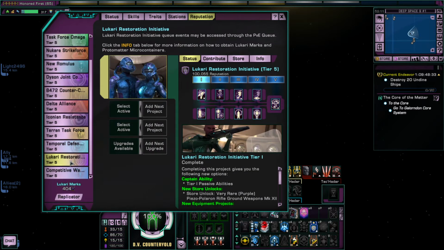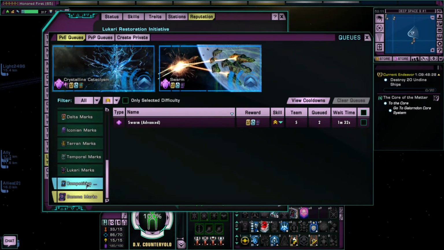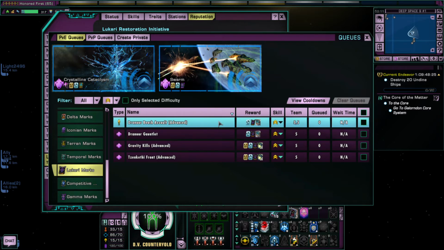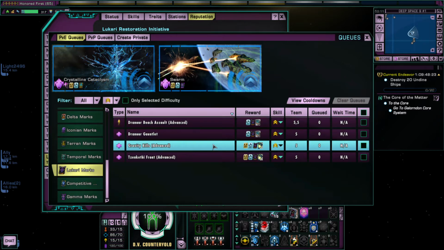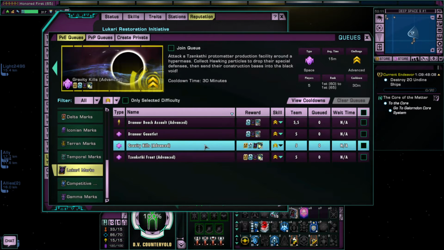Now, the Lucari stuff is a pain to get, simply because the Lucari missions are a lot different from most other missions in that they are based primarily around having tanks on your team. So you have the front, it's super hard to take out the bases if the ship going towards the bases is not a tank. Gravity kills. If you don't have a tank to distract the big boss at the end, it takes a super long time to beat that one.